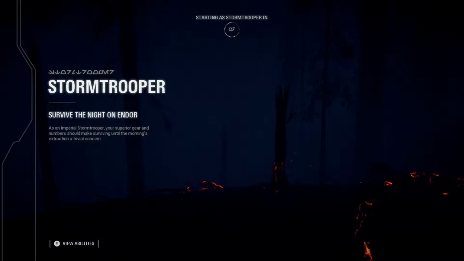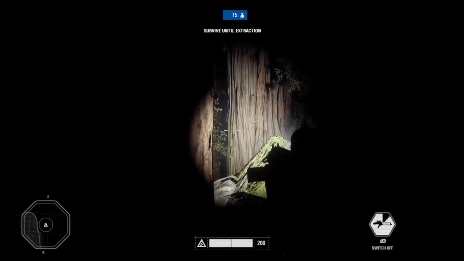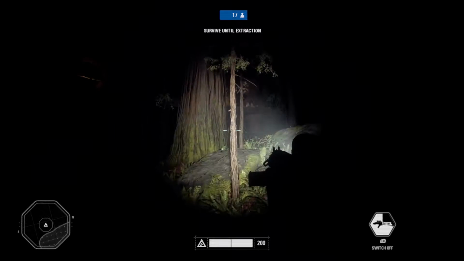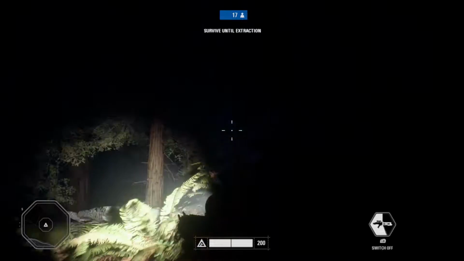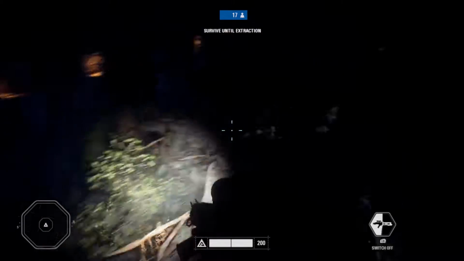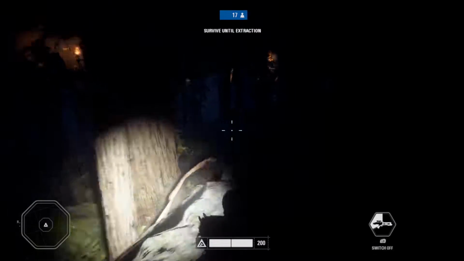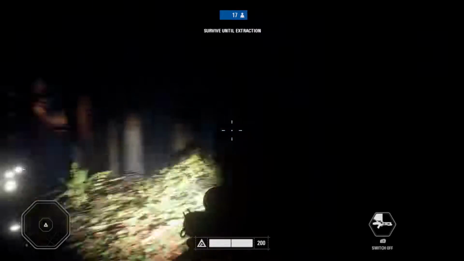We're going to start as stormtroopers. And as a stormtrooper, I think it's a little bit scary when you start because, as you guys are going to see right now, it's pitch black. You do have your weapon to light up, but beyond that, you can't see. You have to get through the light and run through the caves. It's a little bit scary. You get to see the Ewoks' little eyes, but beyond that, holy moly.